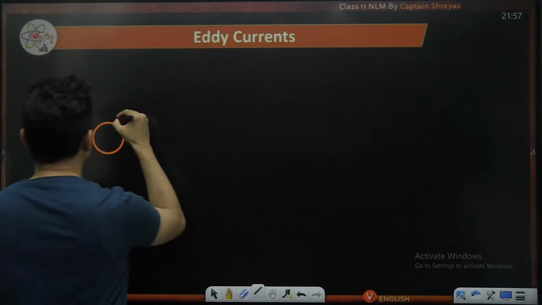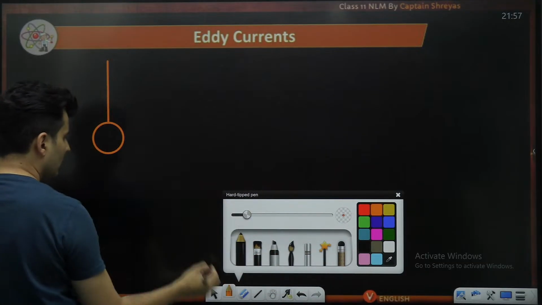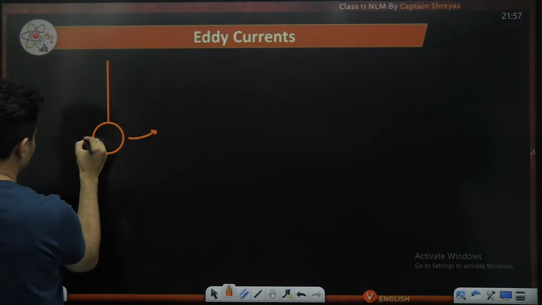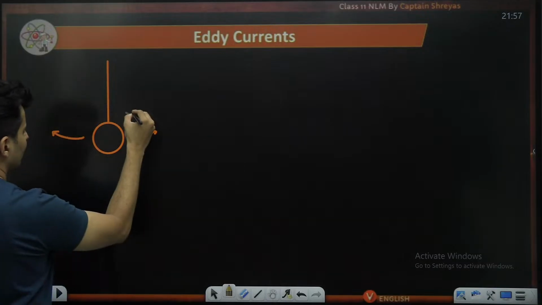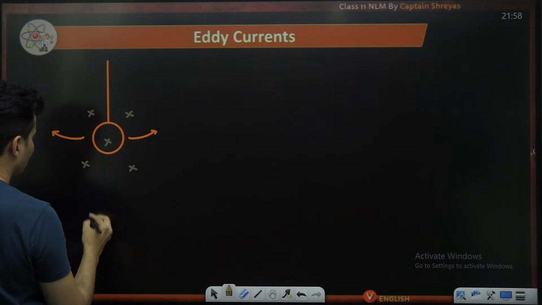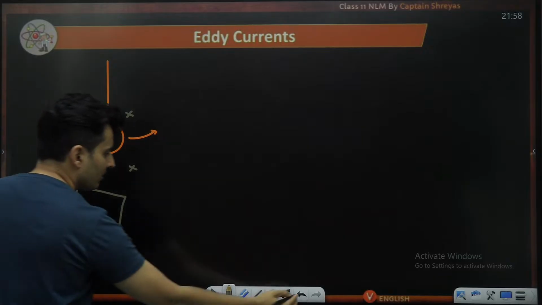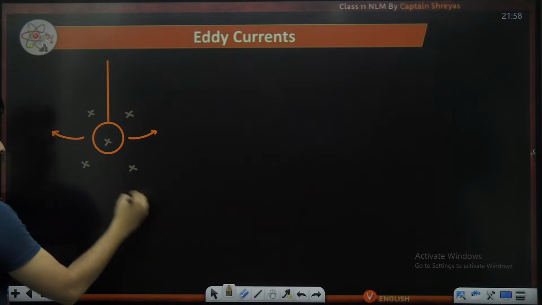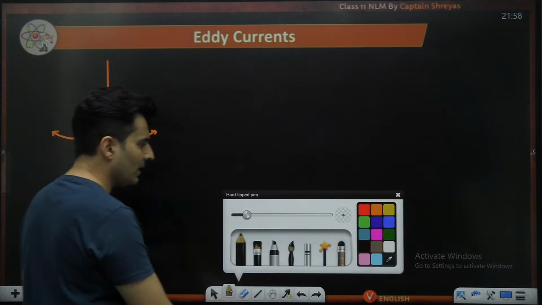And I am moving this pendulum left and right like this. And there is some magnetic field over here, or maybe I have brought a magnet close by. Okay, I take a magnet or something like this. The magnet is close by, so there is a magnetic field here. So because of which what will happen?